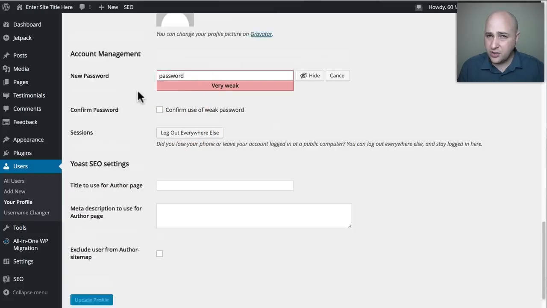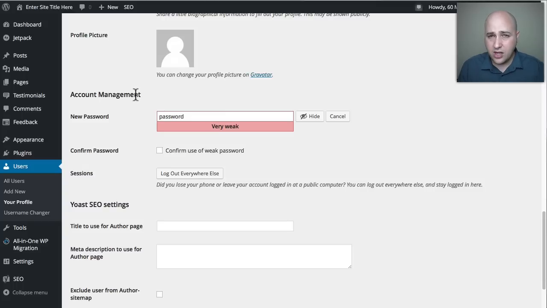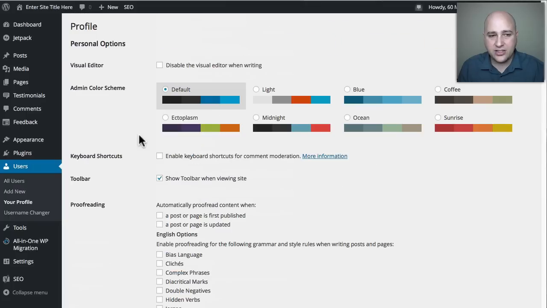Never use password as your password. You want to use something strong that is not easily guessable. And it's usually best to take a phrase and then take the spaces out. So if there's a phrase you like, say I like 60-minute website challenge, and you can make that your password without spaces, because it would be impossible for a hacker to hack into a user account with a password that's so long like that, and it will be easy for you to remember. So anyways, go ahead and set a new password.